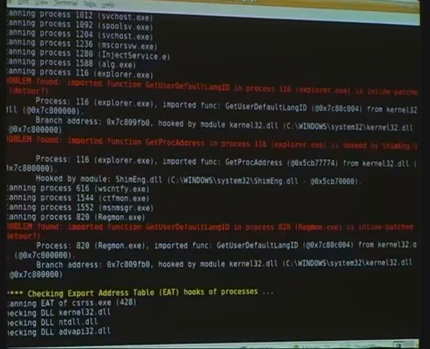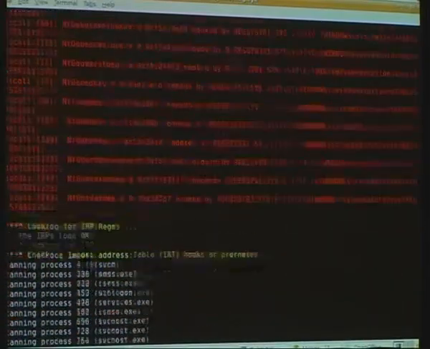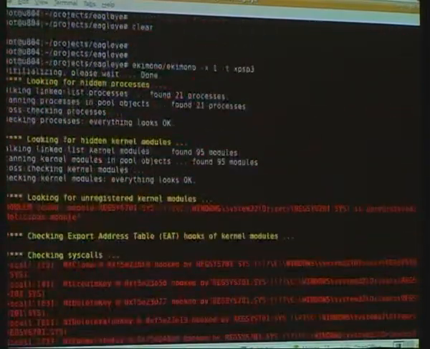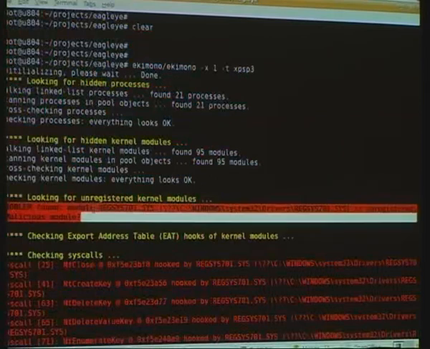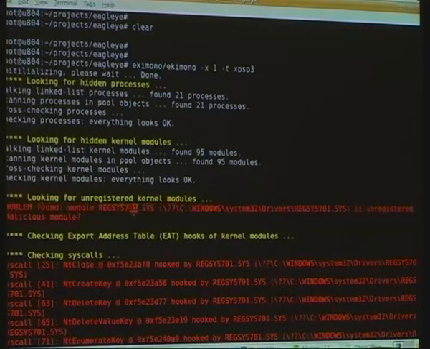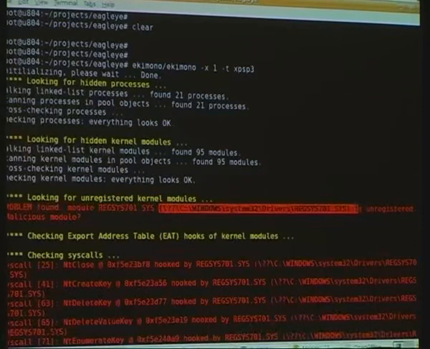Yeah, it takes a while, about 1 minute to scan everything. Now you can see Resist G Monitor installed one kernel module named rexsys701.sys inside the system. And you can see that this kernel module stays here in the file system. So you can detect that this rootkit installed one kernel module inside your virtual machine.